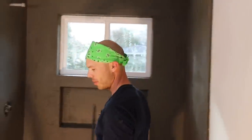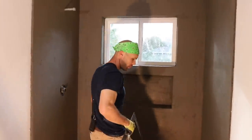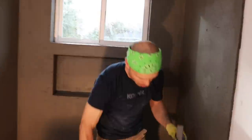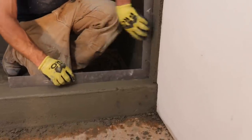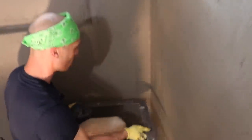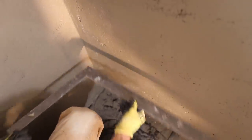Okay, so we're all done here. I just want to show you guys again the benefits of floating. So come on in here. I'm going to show you what it looks like with the square in place. So you can see I'm perfectly square on the curb wall transition. All of my walls are perfectly square. And see, our walls are square.